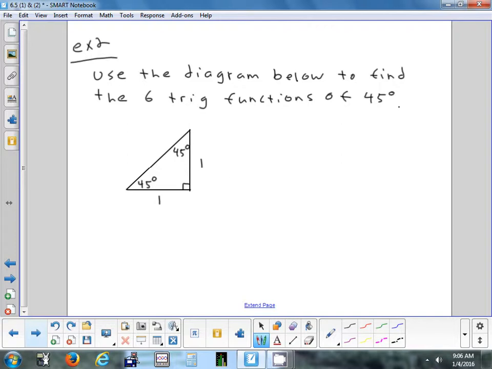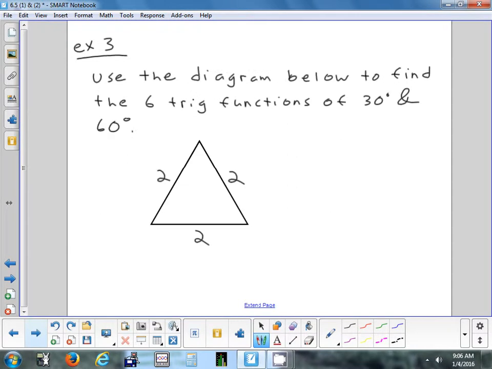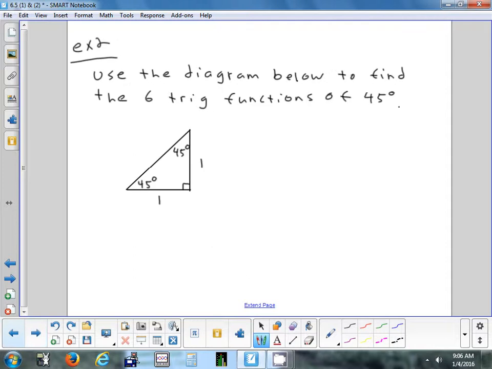There's a couple angles that come up more than others. One is 45-degree angles, which come up a lot, and 30 and 60-degree come up a lot. It's going to be helpful if after a certain point we can just off the top of our head know what's the tangent of 45, what's the sine of 45. Those are good ones to know. So we're going to go through all those right now.